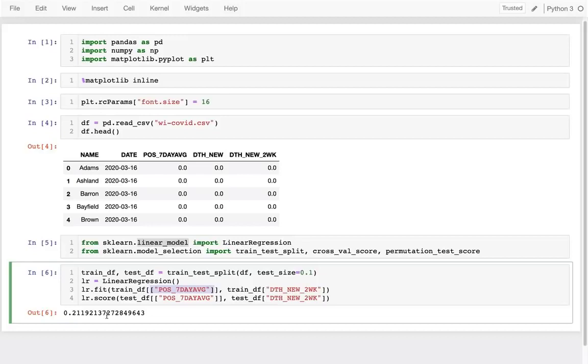So anyway, I have this 0.2, and we know that the score will be somewhere between 0 and 1. So it's a little bit hard to say how good this score is, right? Maybe you always get something like 0.2 by chance. Do we know? So that's one of the things I want to talk about today.